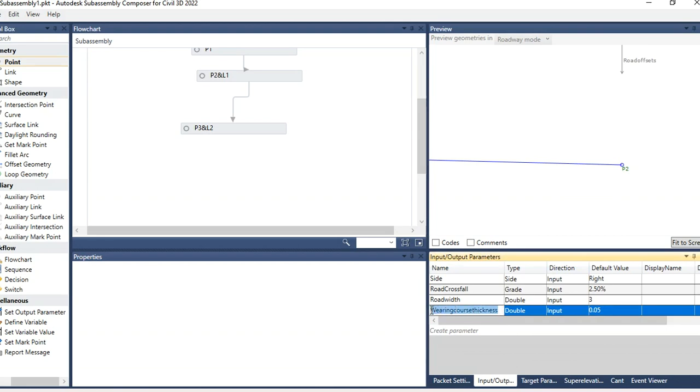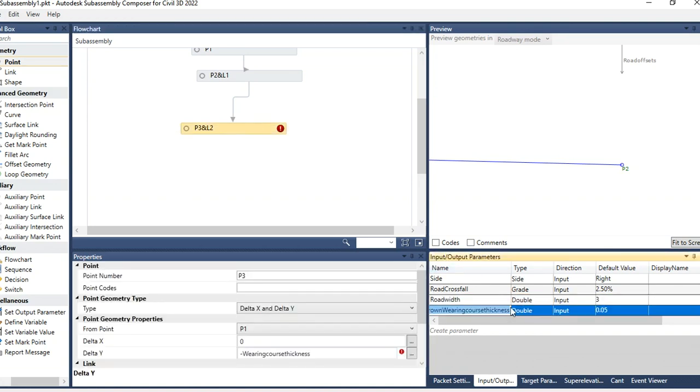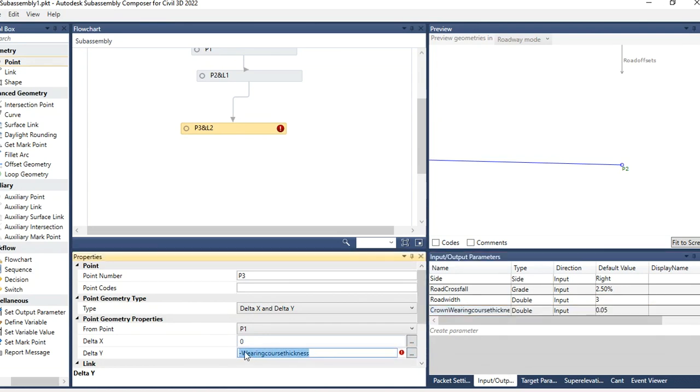Instead of calling it the wearing course thickness, we can call it crown wearing course thickness, and now we have to update this one, because now we have changed the name like that, and then we paste here. Remember, it is negative, so like that.